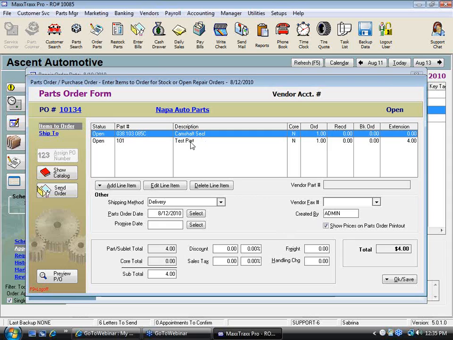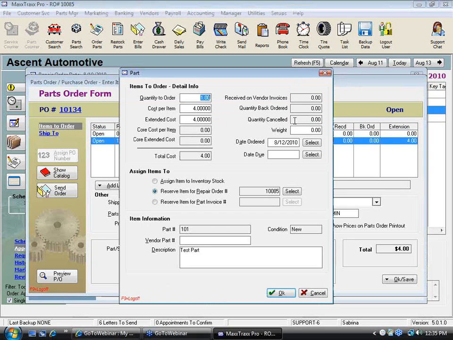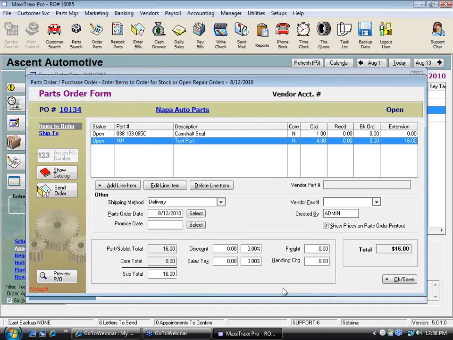Okay, something I want to show you too. Remember, on my Ford, I just ordered one test part. So let's say before I actually send through this parts order to Napa, you know what, I want to stock some of those test parts. I'm going to click number 4 as my quantity, okay? So I'm going to click OK, because this will show you the other feature, and I'll get here. Remember that checkbox? Remember on that workstation setup? So now I'm going to click OK, Save.